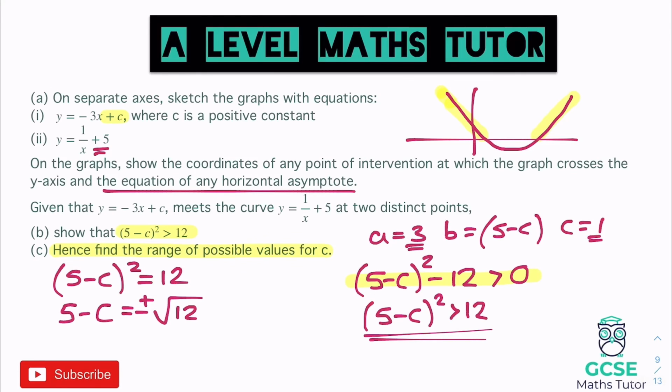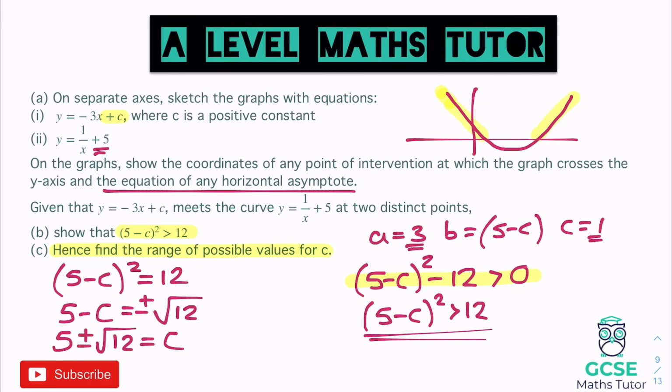So then we can obviously just rearrange this to find c. Now it doesn't matter what we do, we can just add the c to the other side and then add a minus the root 12 over. So if I do that in the same step, we would get 5 plus and minus root 12. When we bring those over, it's going to equal c, or positive c. And that gives us our two solutions there.